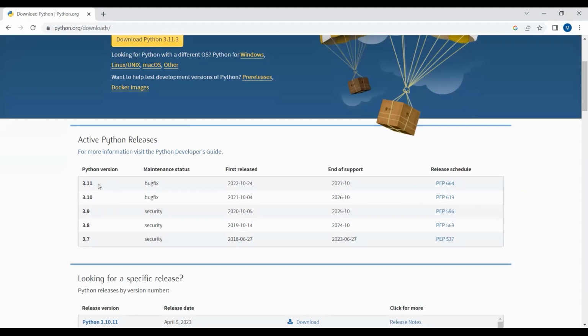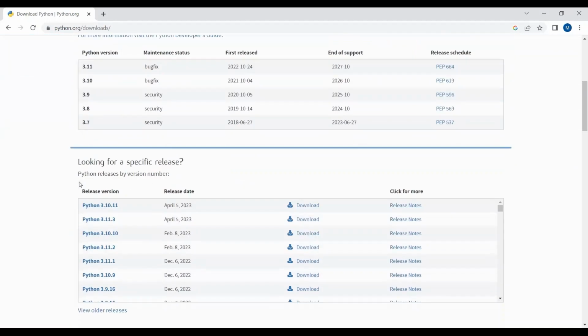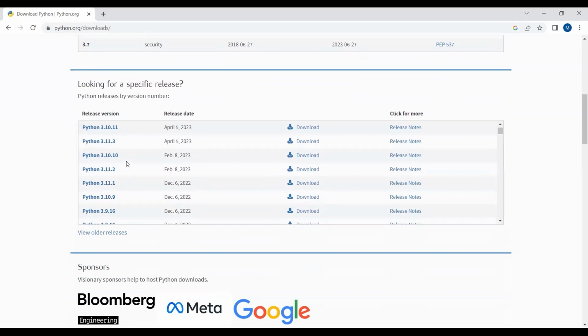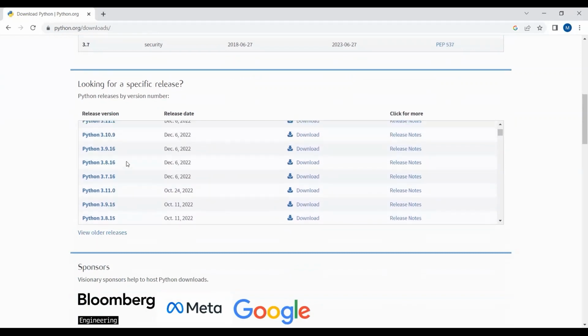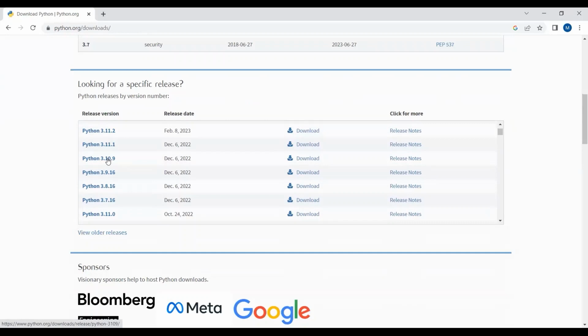So it's always better to download the one down the latest release. Okay, so if we just see here, 3.11 is our latest release. So just download the Python 3.10 version because 3.11 version will have some errors or bug fixes. So I always recommend to download one down the latest release. Okay, so if I just go over here, you can see that I will just select 3.10.9 Python version from here.